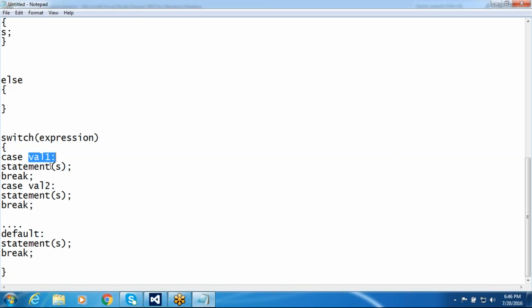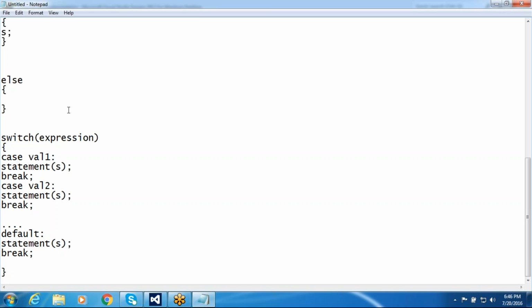Again, you cannot use expression there. It has to be a constant value. We need to take for val 1 a constant. So using that we can execute various cases here. So this is going to be returning a value. The value you have to specify here as a constant. Like constant we should specify.